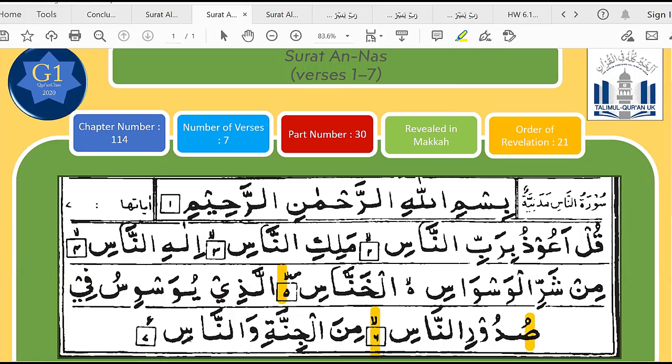Just 2 more things. The sod is also one of the thick letters, so we have to be mindful of the thick and heavy sound. And lastly, here we have a blank alif. In one of the previous lessons, we learned about rules of blank alif. G1117, do you remember what a blank alif takes in terms of fatha, kasra, and dhamma when it is followed by lam? A fatha. Excellent, well done. Because it's followed by lam, it will always take a fatha, and that's why we said allazi.